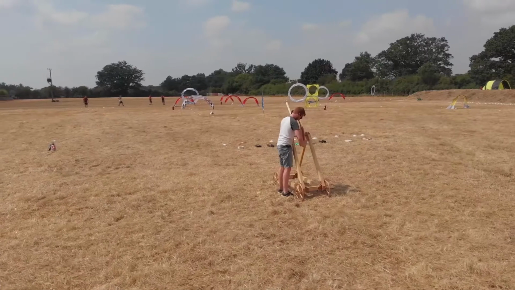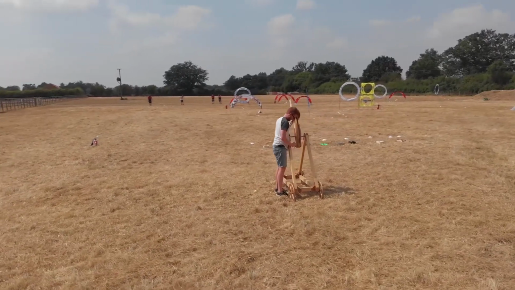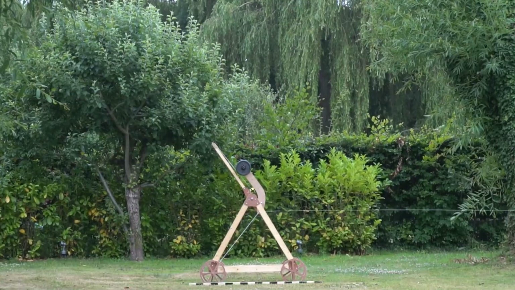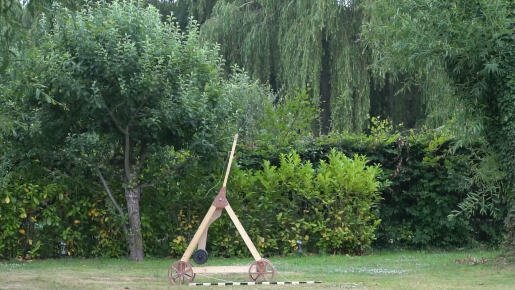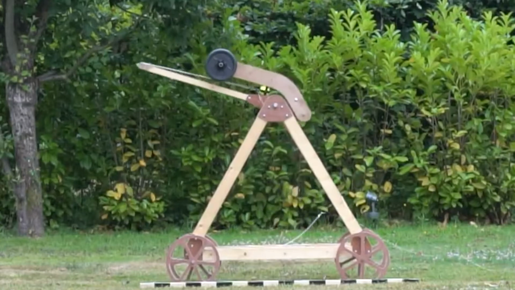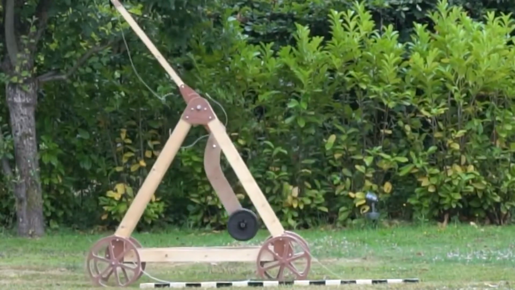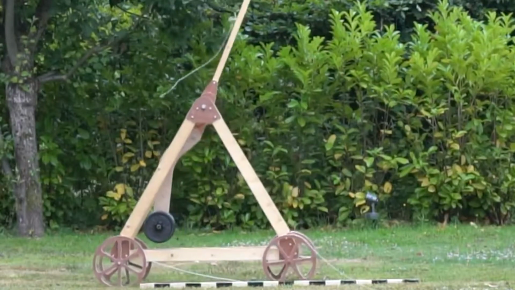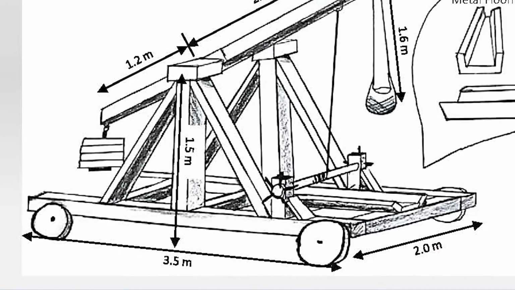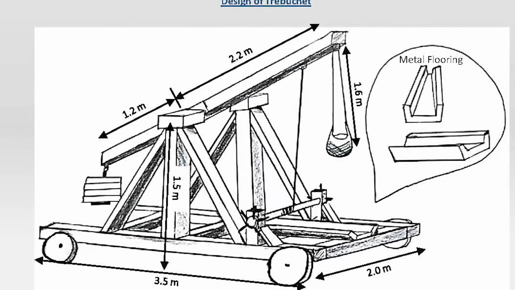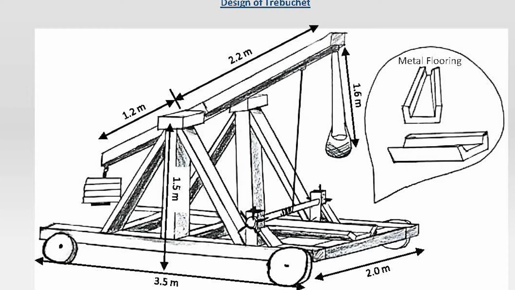Other than that, we have also installed brakes to each of the wheels. There will be a translational movement of the trebuchet when launching a projectile due to the conservation of momentum and leftover energy in the swinging beam. So, brakes are used to absorb the remaining energy, thus impeding any translational movement of the trebuchet.